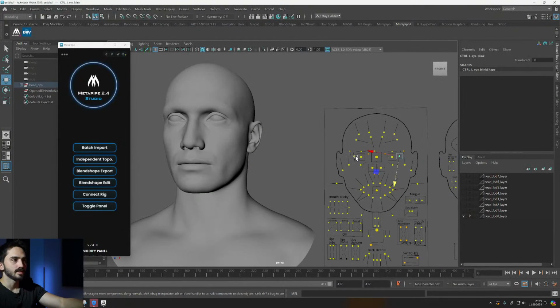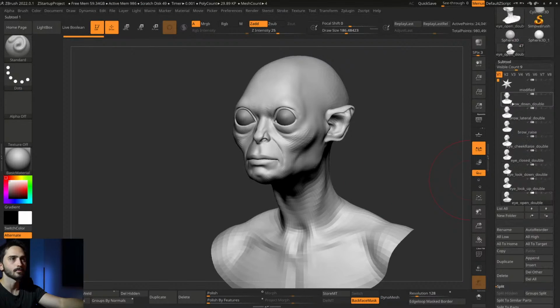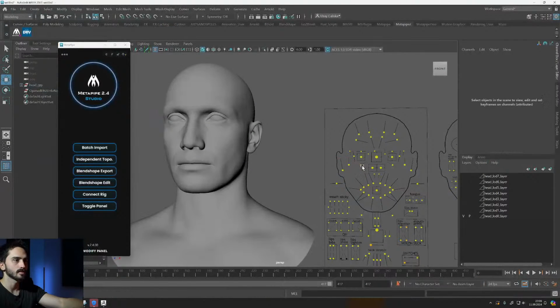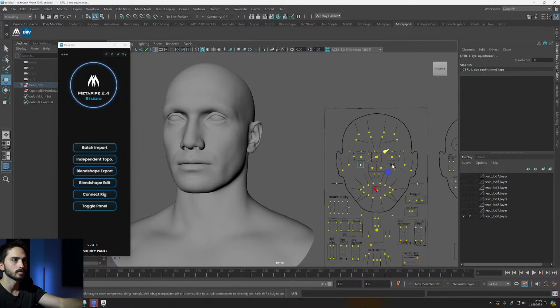And eye open is the reversed version of eye blink. Same controller, but different shapes. Eye squint is, I guess, this one.